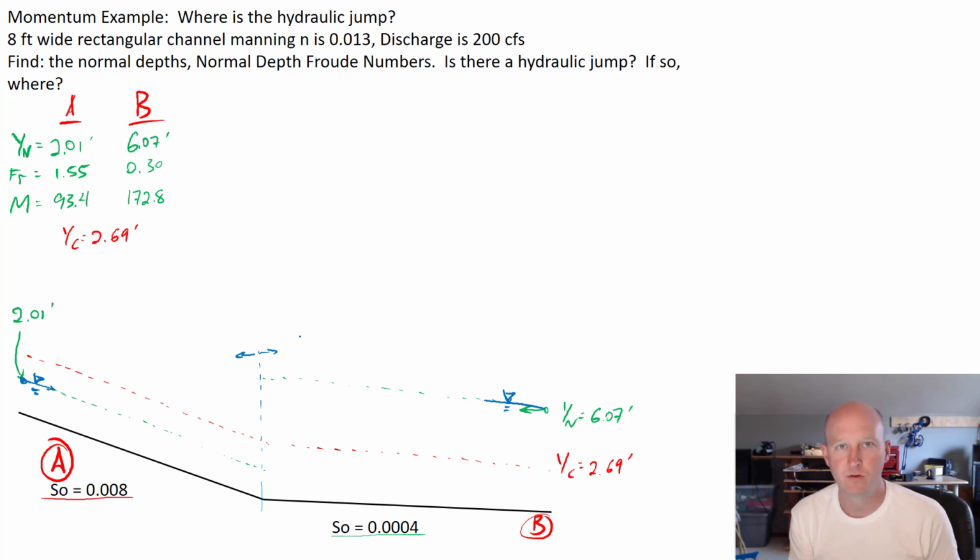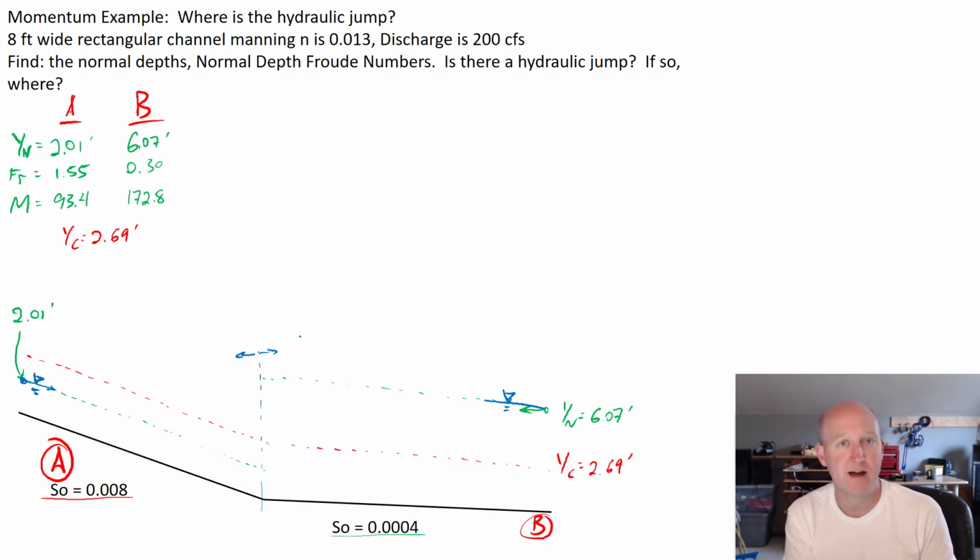And so then what we'll do is we'll compare. If we could make the hydraulic jump happen at the change in slope, then on both sides of the jump, it would be normal depth. And that's a weird thing. It's never going to really happen that way. But it turns out that a hydraulic jump is always, or usually, going to jump to normal depth on one side or the other. And I'll show you how that works. It'll make more sense after we see this example and then the next example.